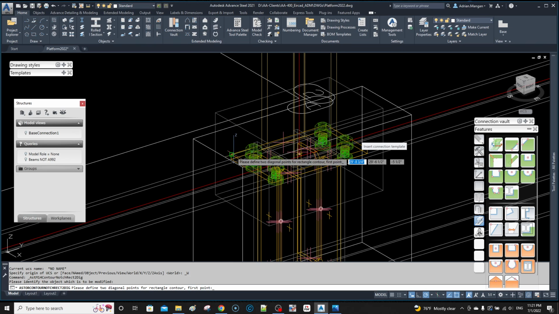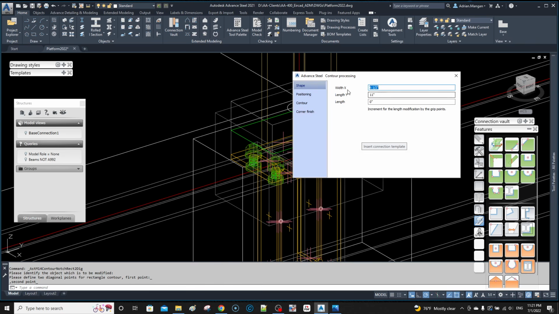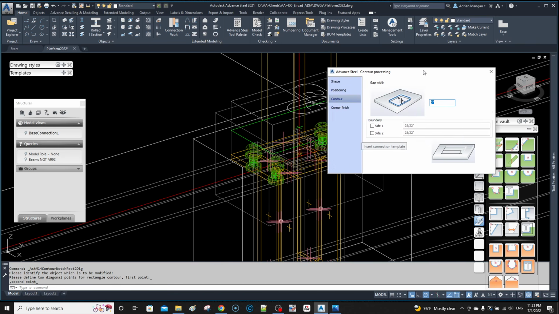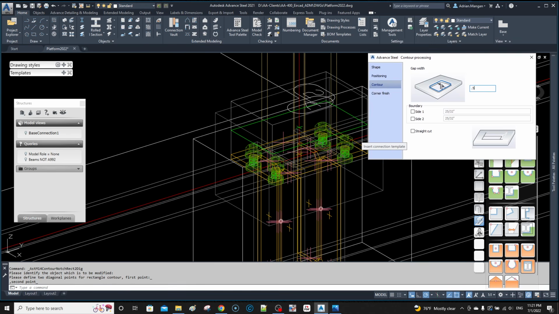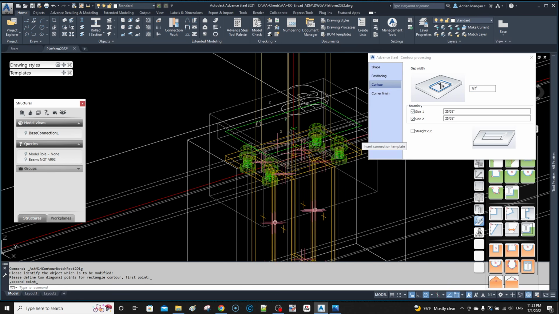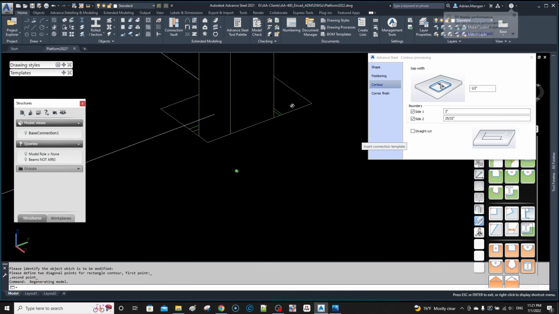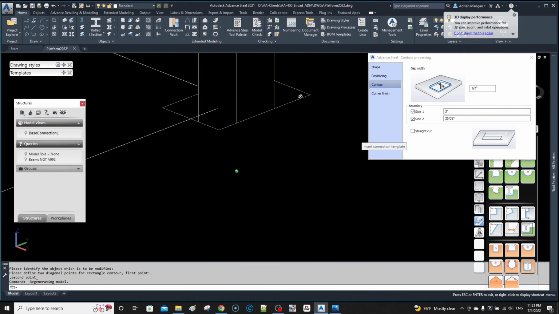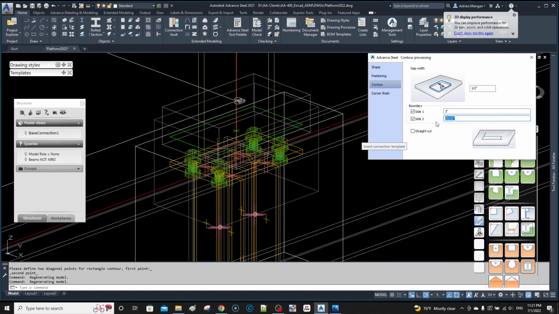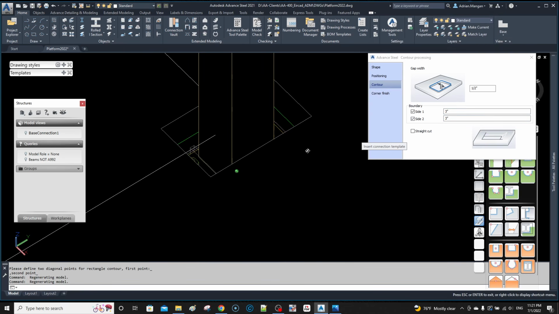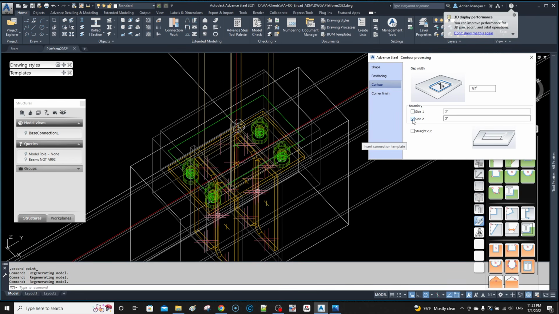And what I'm going to do is select the outside of the plate as the hole in the concrete. And what you can do is contour it. Now if you want to contour it another 0.5 inches, it gets bigger a little bit. If you want to choose how far it cuts into the concrete, you have this option here. So you can have it going maybe, what is that, 3 inches? So 3 inches will take it out the top of the concrete, but you're not going through the bottom of the concrete. Or you can do 3 inches down the bottom, and that'll take you out the bottom of the concrete exactly. Or you can just leave them off. Alright.